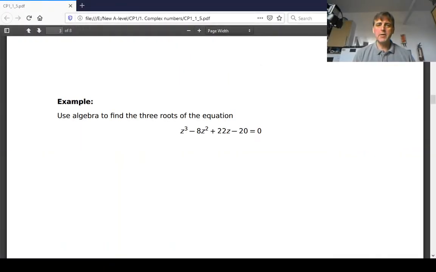Now, why are we reminding ourselves about this? Well, it's going to help us because we're going to need to do this sort of thing when we are solving these kinds of cubic equations, and maybe even higher level polynomial equations like quartics as well. So what we're going to do is use this idea to solve the equation where the same function, the one we've just been dealing with, equals 0.